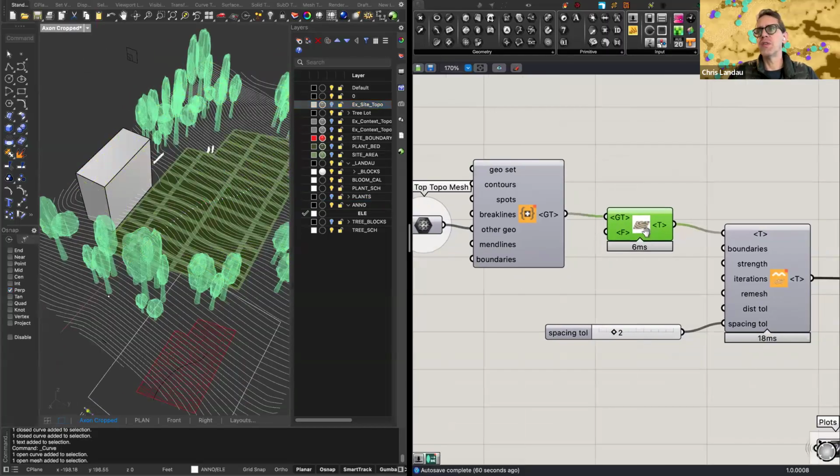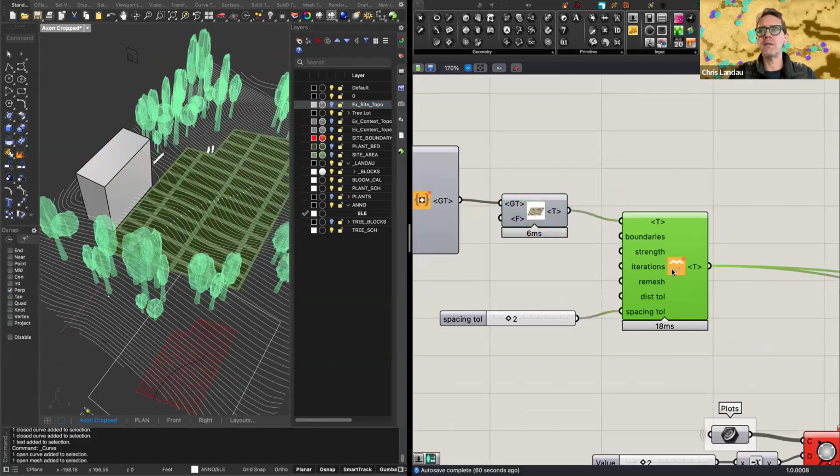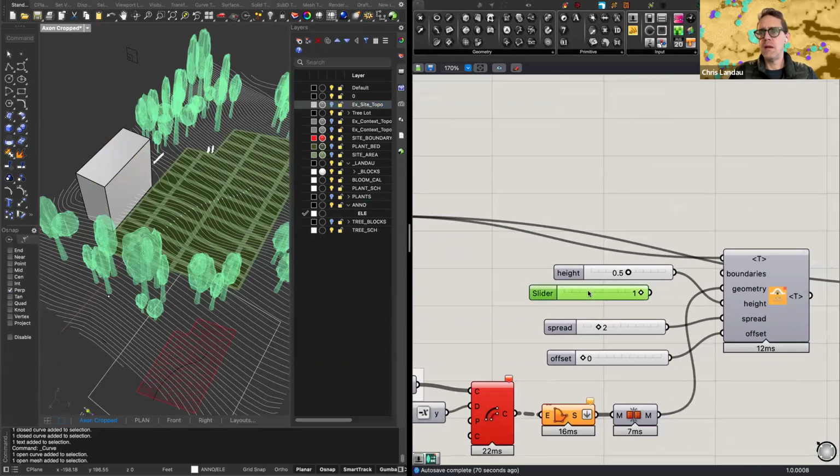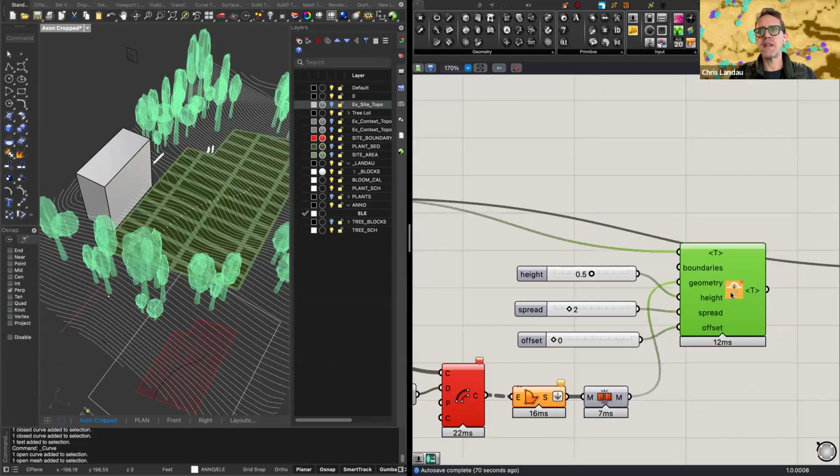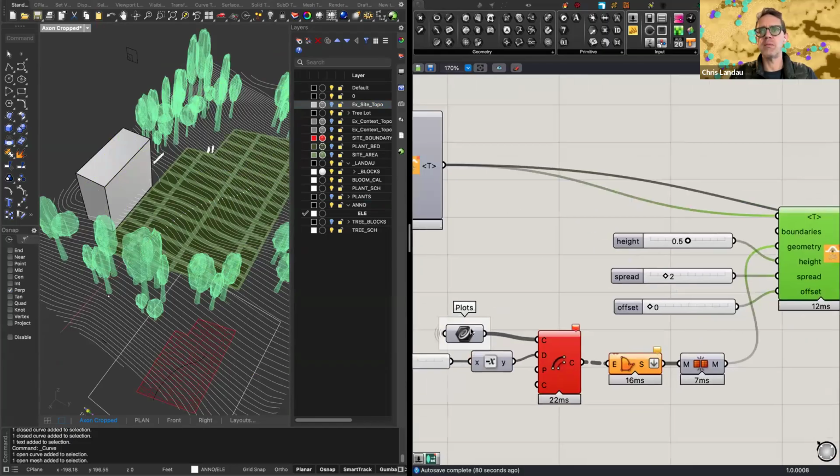And then you build your topo and we smooth it out a little bit. We're doing 2 foot spacing using our smooth mod. And then we are doing the mound, we're shifting the mound based on these plots.